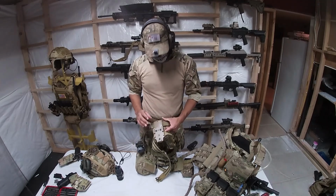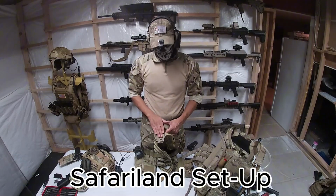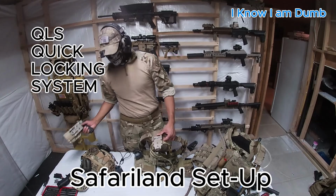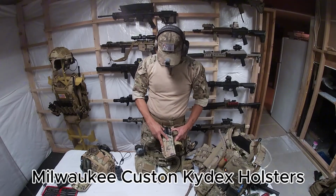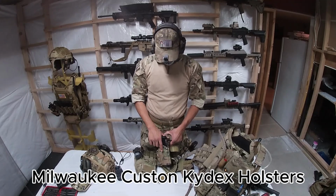Moving on clockwise, this is a Safariland mid-ride with a Safariland QLS system on it. Quick release system, I believe it is, because I do run different sidearms. Here's a Glock holster, which is just an MC Kydex holster in Multicam. Nothing in particular, has no retention, so no button to push.